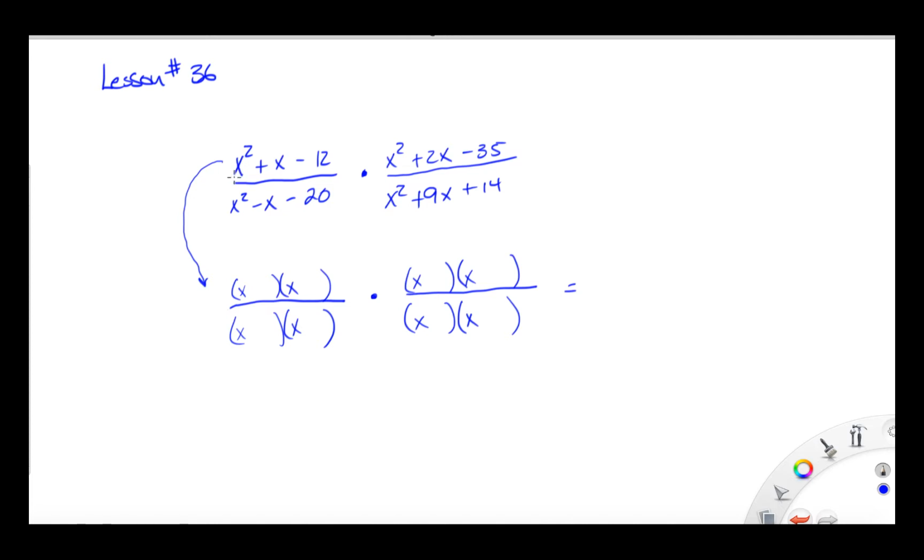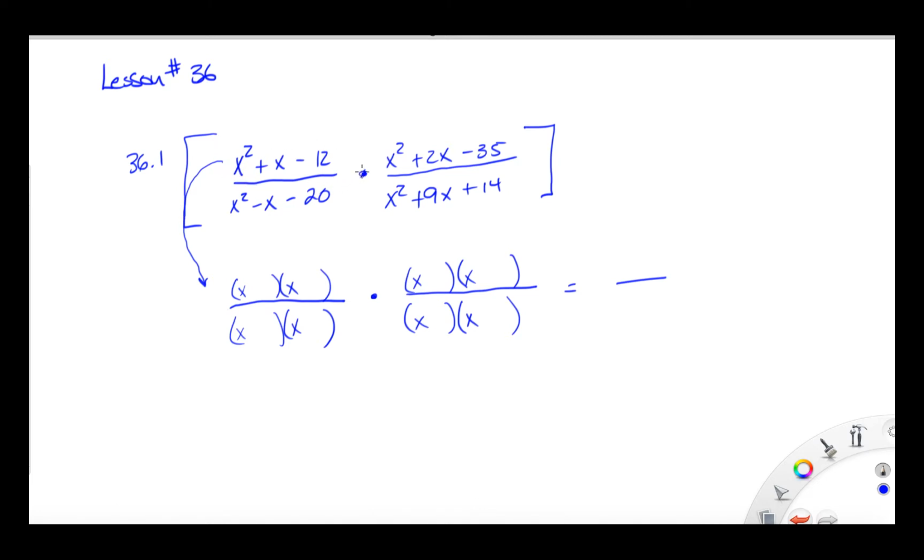So in your textbook, 36.1, the problem looks like this. This whole big problem here. Okay, it takes up a lot of room, but really you're going to find out that you're going to get an answer that's actually relatively small over here. Okay, so how do we solve these?